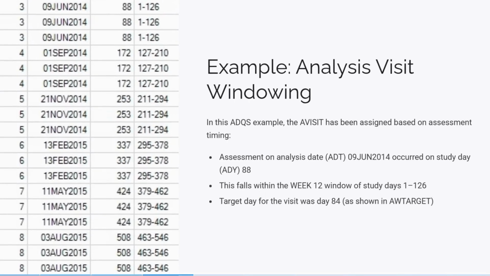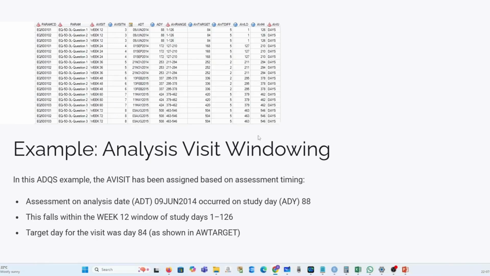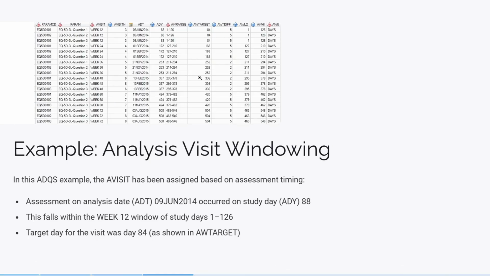Okay, so here we have an example of analysis visit windowing. In this ADQS example, I have adjusted this image, and here you can see in this subject, for week 12, the assessment analysis date is 09 June 2014, according to study day 88.